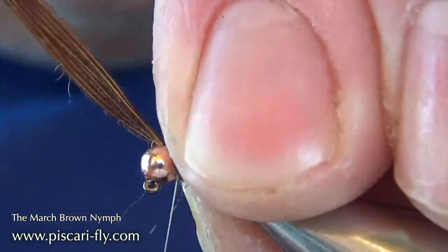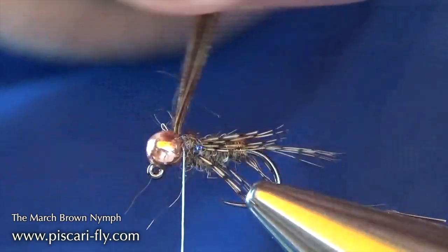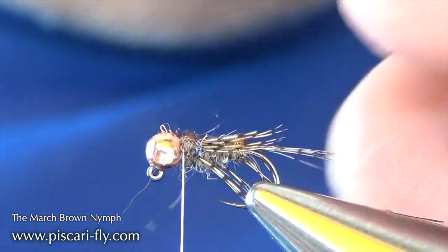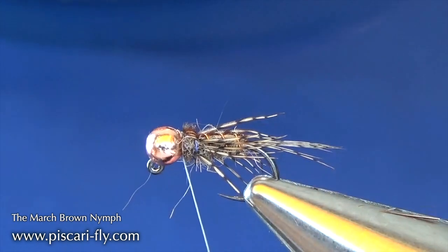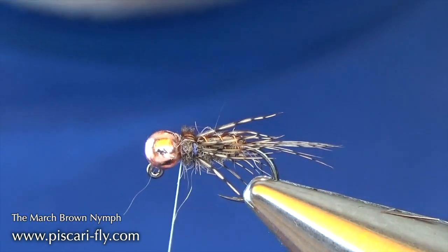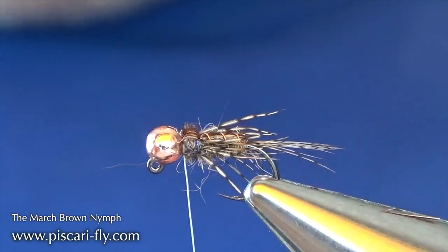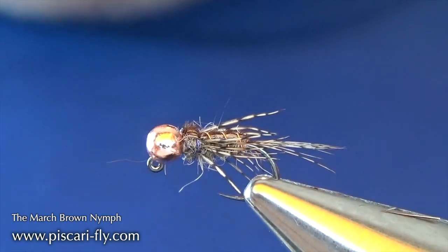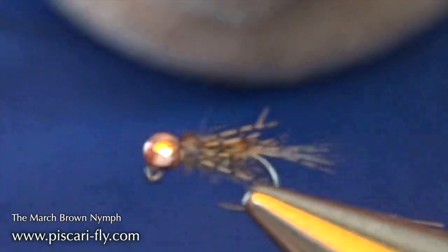So once we've done our fox squirrel, we're just going to pull that little thorax cover back over the top. Again, fine point scissors, get in there and trim it up. Now, for me and for the original pattern that I fished, that's it. I don't put any hot spot in this particular pattern. You can put a hot collar thread in there if you wish. But my original pattern, the one I have most confidence in, is a nice natural nymph.